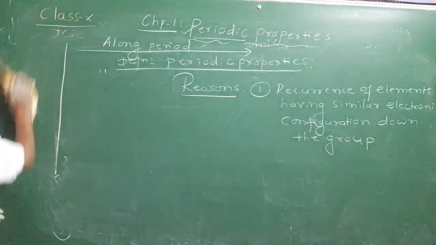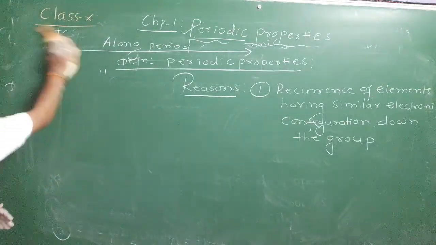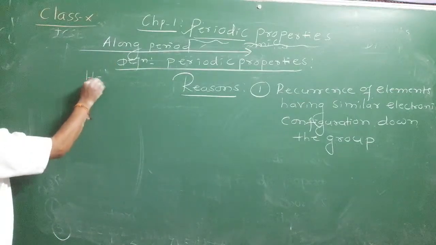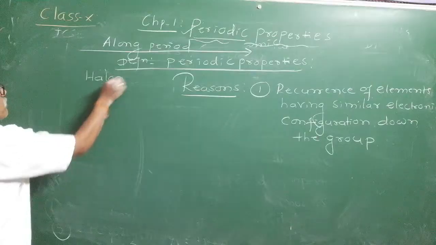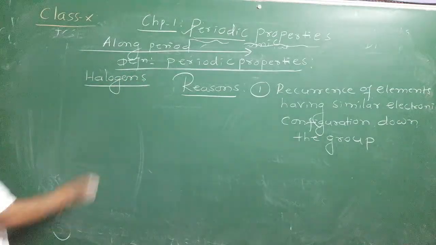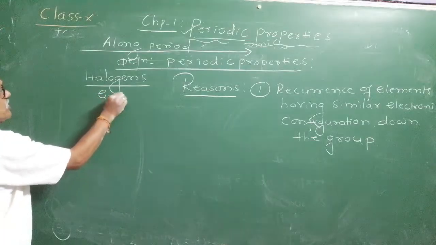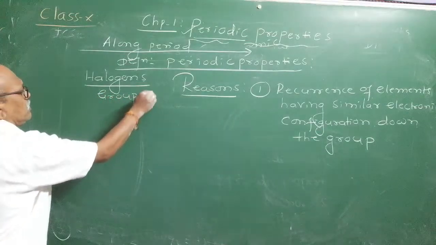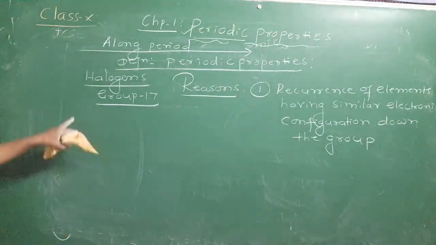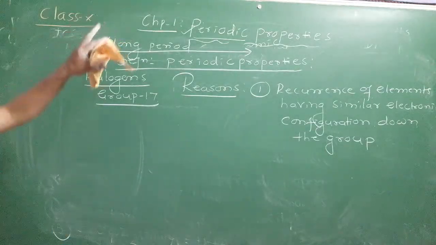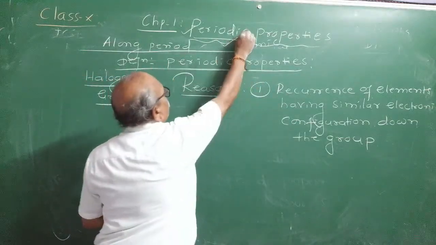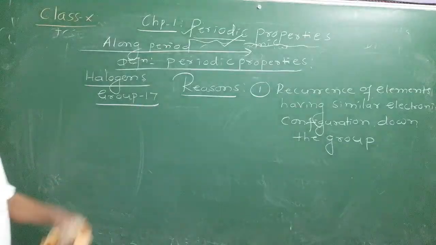So let us take, for example, the halogens. Where are halogens placed? Observe halogens. Halogens are placed in group 17. You must have the knowledge of the 17th group. Tell me what are the elements in the periodic table. You must have the knowledge of the periodic table, then you can understand; it is a continued part of the study, the analysis of the periodic table.